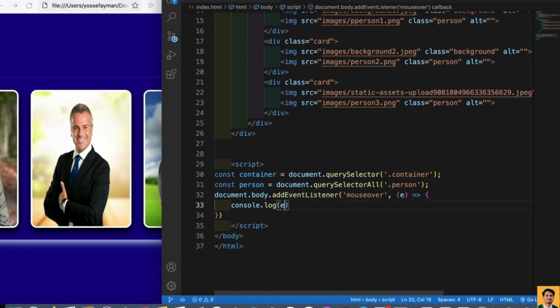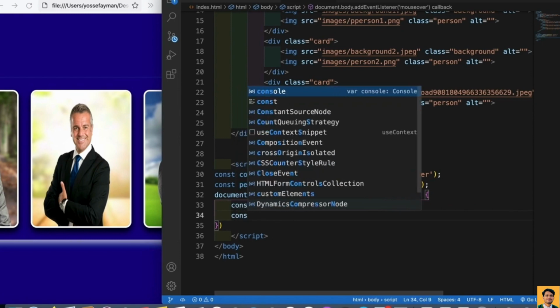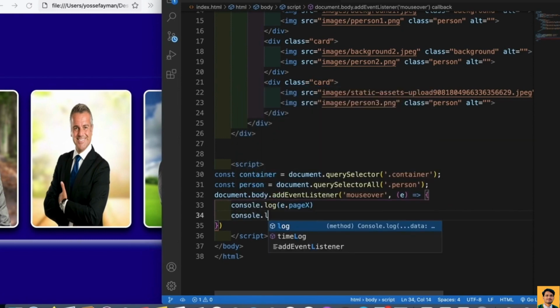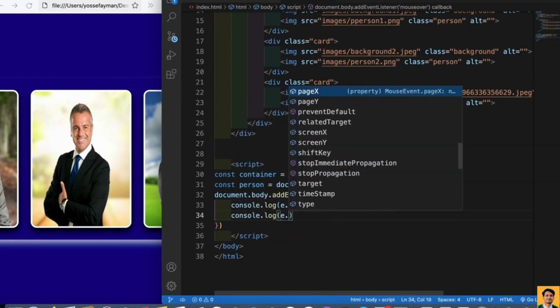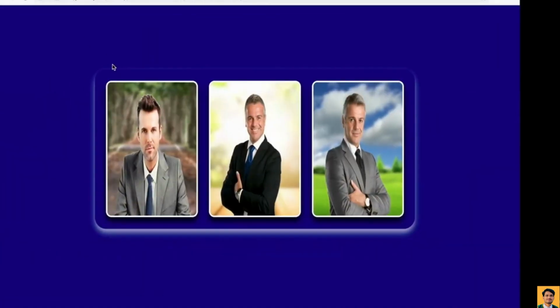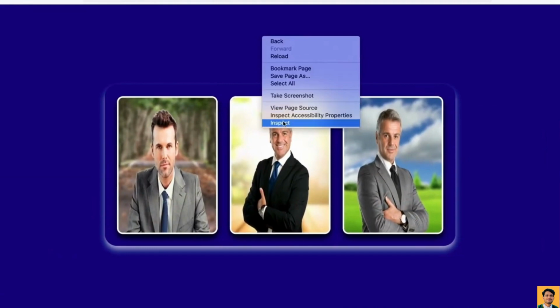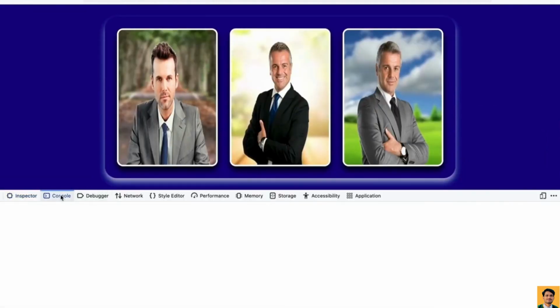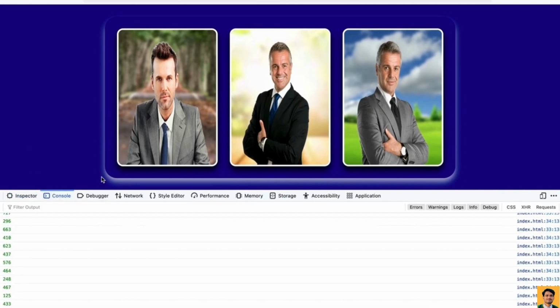Here we can make it e.pageX, and console log also e.pageY. So let's see what we have here when I open the console. Inspect. Okay. So as you can see from here, it's changing. Whenever I go to anywhere, it changes, right? As you can see from here. Okay, good.